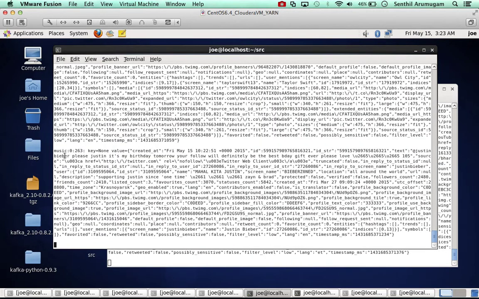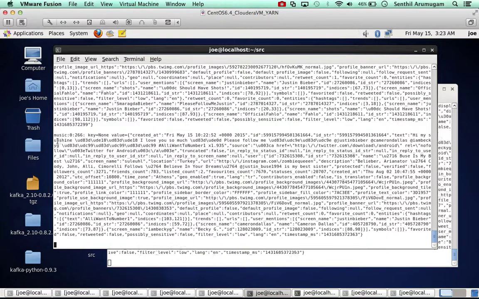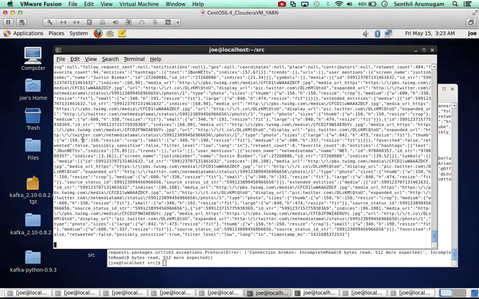This is the name of the topic, and this is the offset, which is the index of the messages being written to this topic. You can see that the consumer script only reads the messages from the music topic, and all the messages you see are related to one of those Twitter handles, like Justin Bieber or Katy Perry or some other musicians.